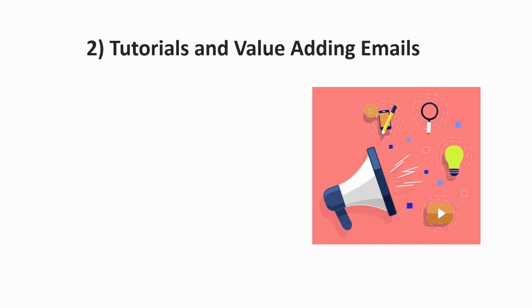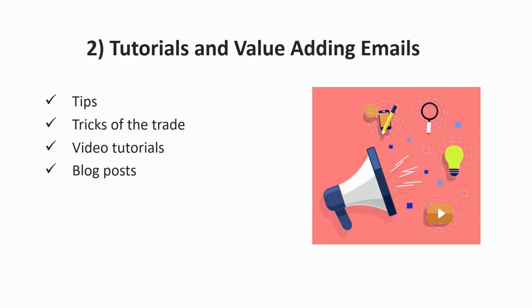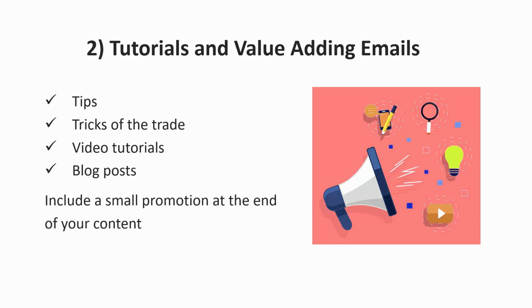The second email category involves sending the user value. So what do I mean by value? I'm referring to tips, tricks of the trade, video tutorials, blog posts, basically any type of campaign which builds your reputation as an authority and helps your lead solve a problem that they may be experiencing. This doesn't mean that you're not promoting any product, but first you are providing them with value, and at the end you can include a small promotion to your offer.